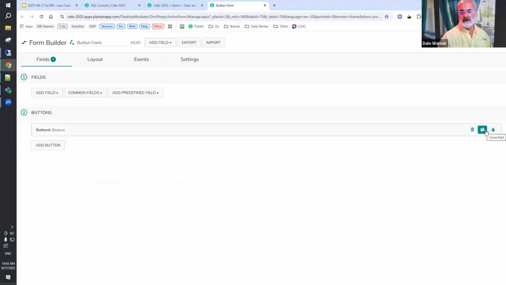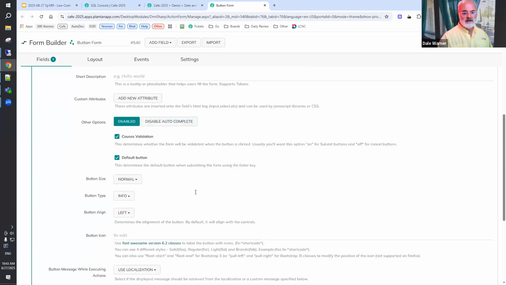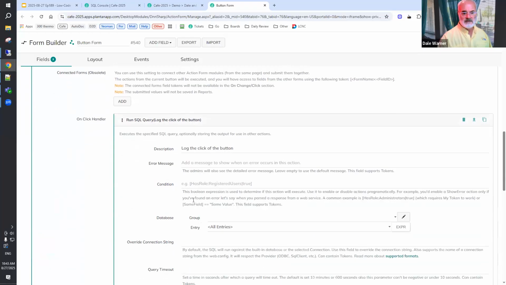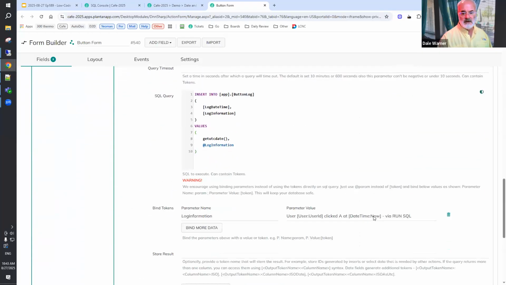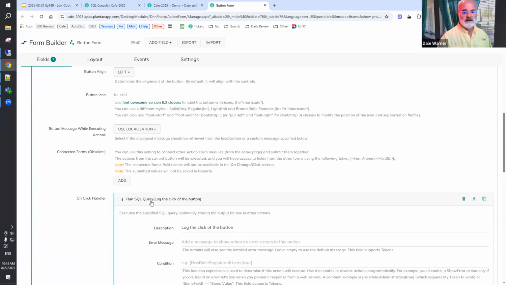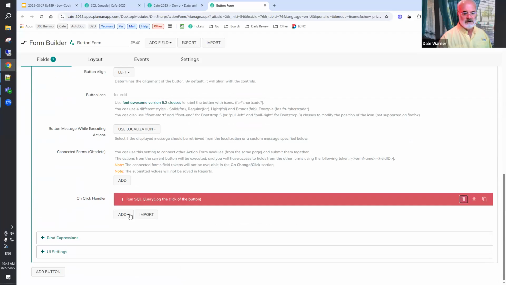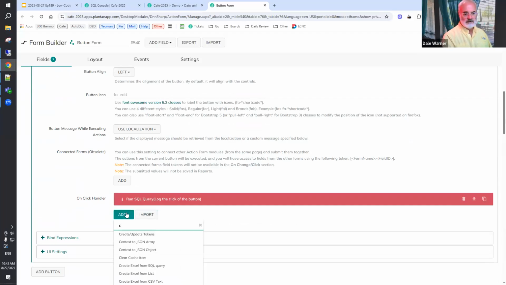Let's also try to take advantage of the Plantain app actions. So I'm going to clone this button and call it button B. And instead of doing this run SQL query, I'm going to delete this action and instead use the create new functionality.